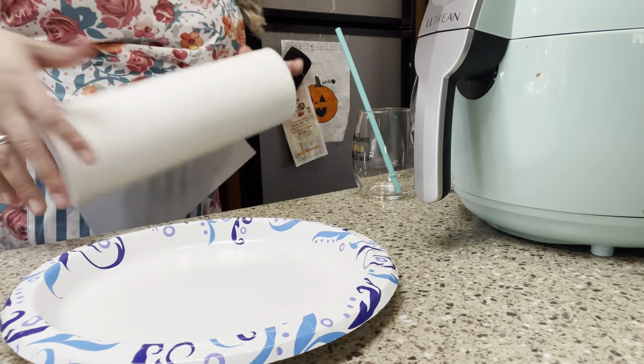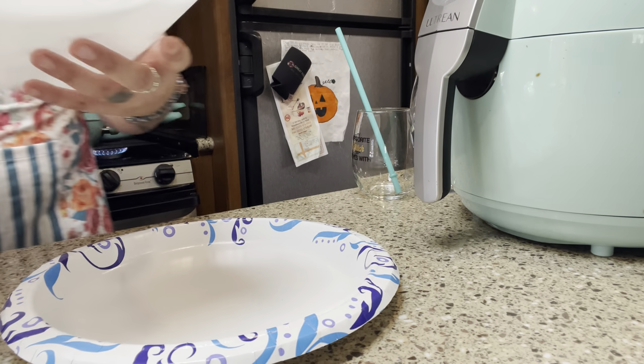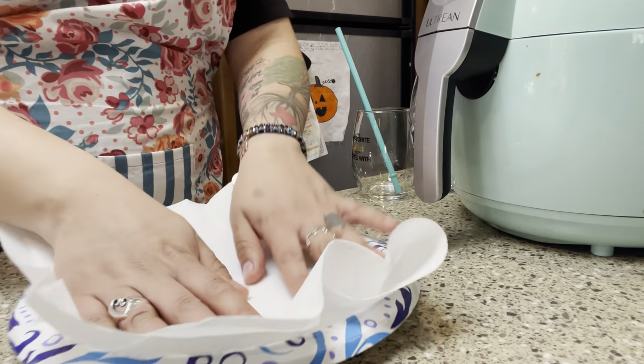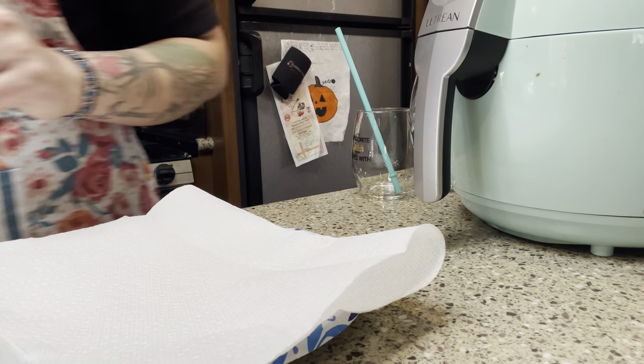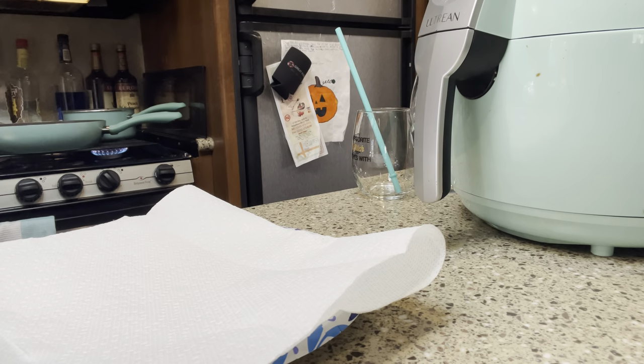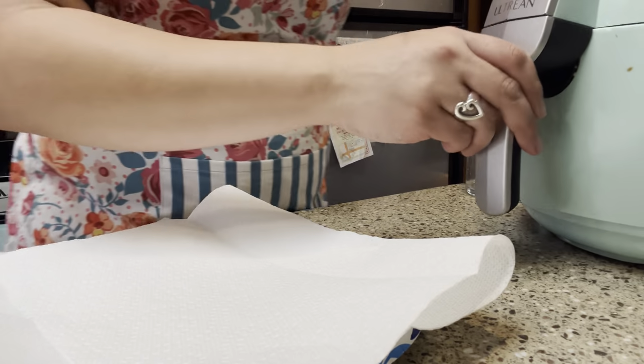You should get a paper plate and put some napkins on it so you can put the chips on it. That's what I would do. Oh, you can put it in a bowl, you can put it wherever you want, but I'm gonna put it in a bowl. All right, let's put them in there for another.